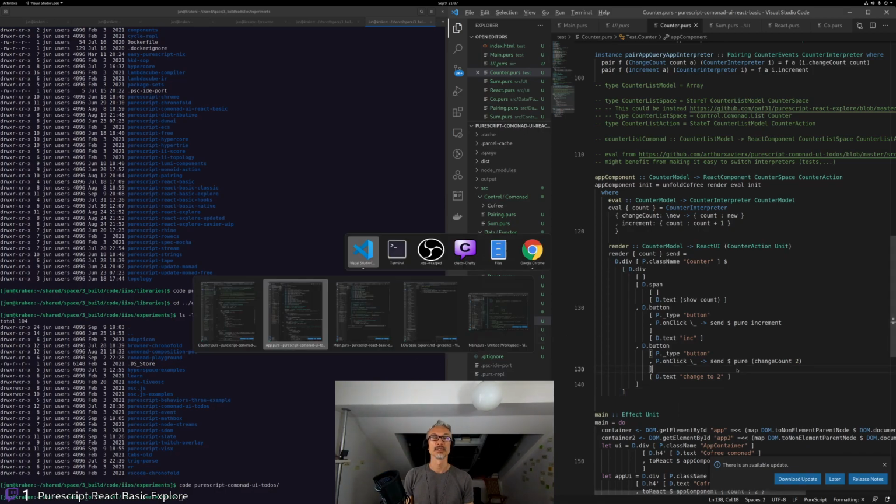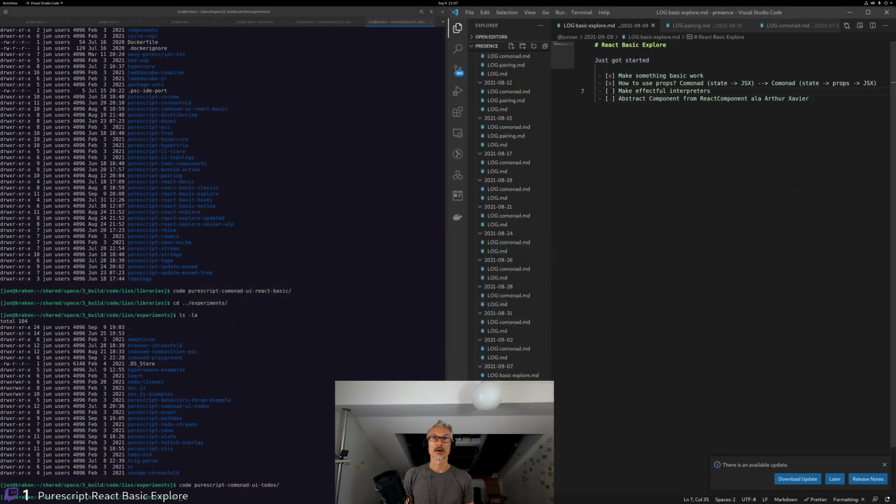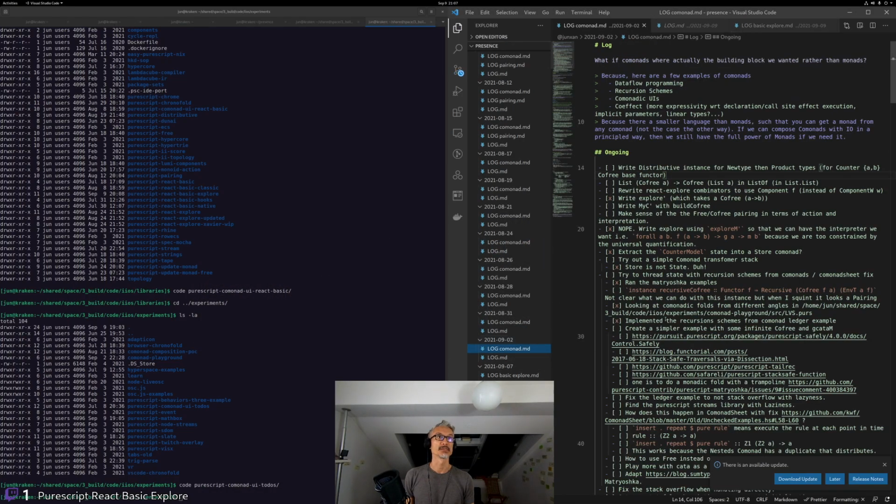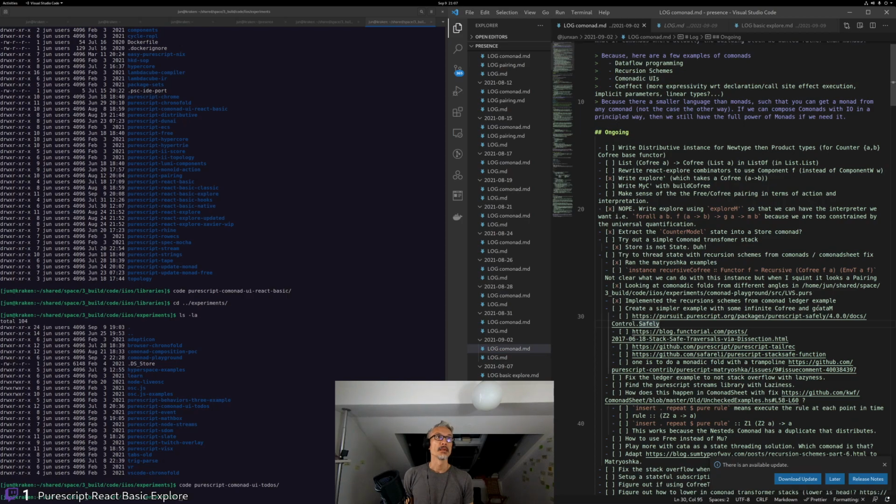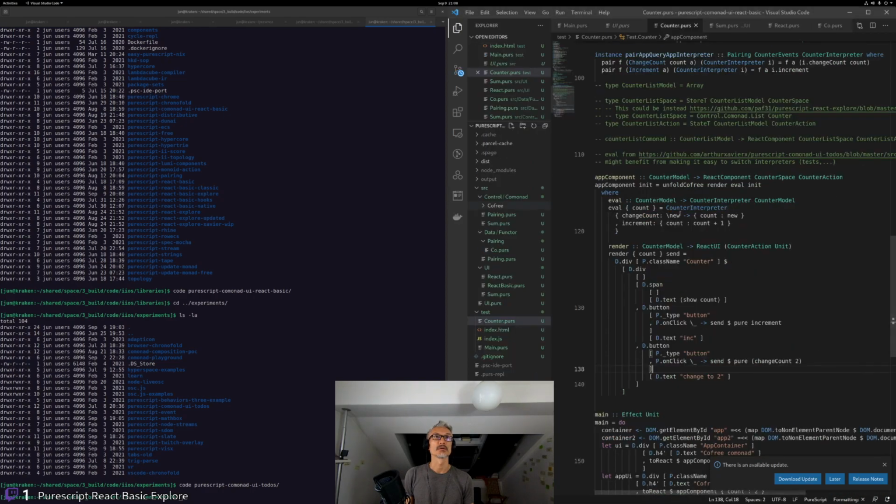So for monadic interpreters, let me go back to my log and look at what we were doing last with comonads. There were the recursion schemes. Explore M. Oh, no, we couldn't do that. I think we wanted an F2A. Oh, we could.